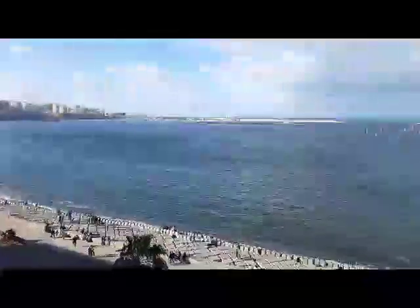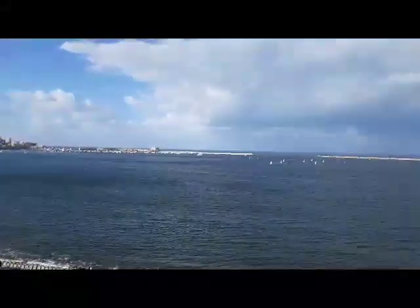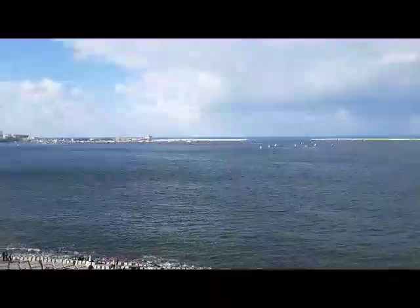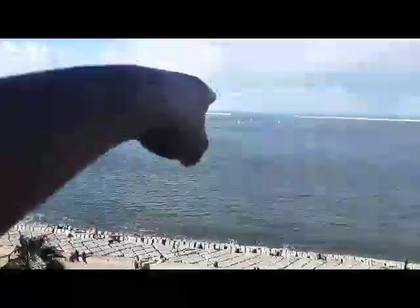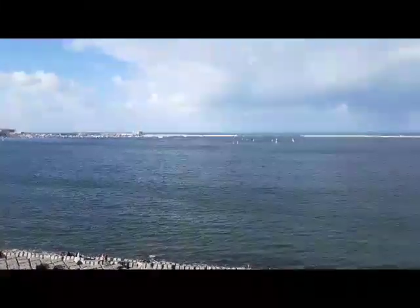Somewhere out there are the ruins of the lighthouse that I'm going to dive tomorrow, hopefully. You can see that this is not like pristine diving conditions — outside of the harbor it looks kind of okay. I'll be diving at 9 o'clock in the morning, and here in the afternoon right now it's almost three, and there's white caps and wind, and I'm sure the visibility is terrible. I think the lighthouse was somewhere about over here. Obviously the objects in the water can't be very deep, so it's not going to be a deep dive.